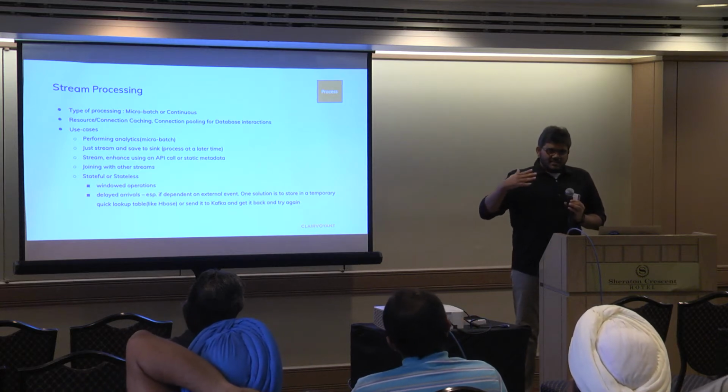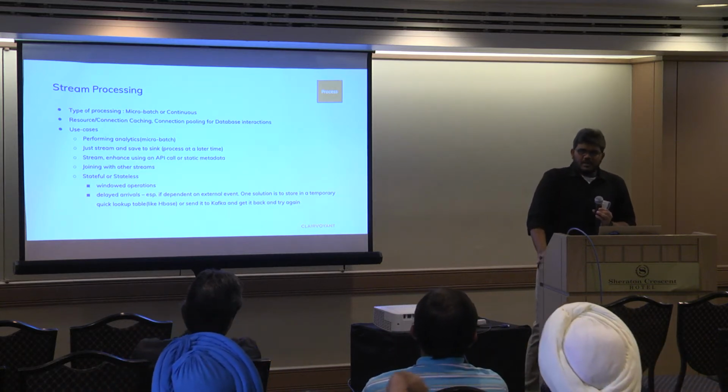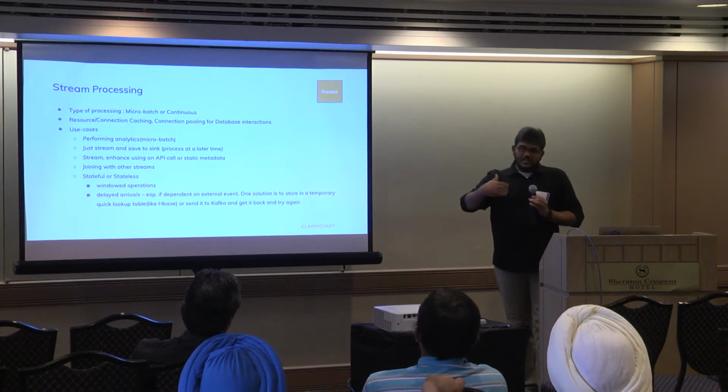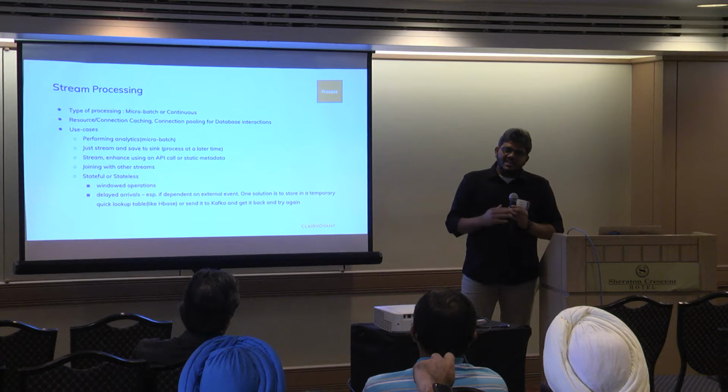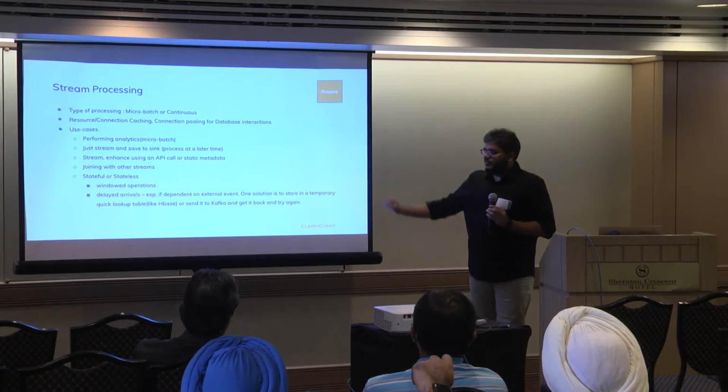But at the end of the day, the database won't allow more than a few, right? And you need to know, so that's what the connection pooling is there for, right? So at which level do you actually design your connection pooling? That is defined based on the use case you have, right?